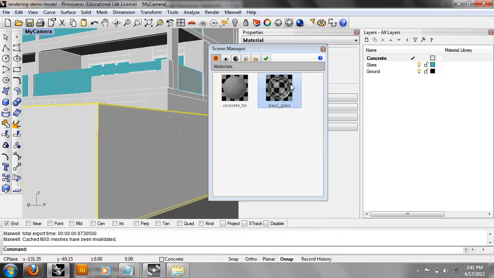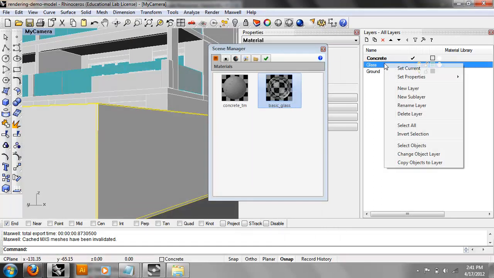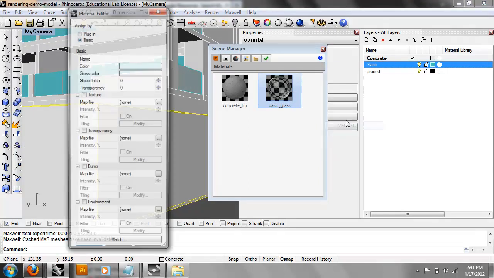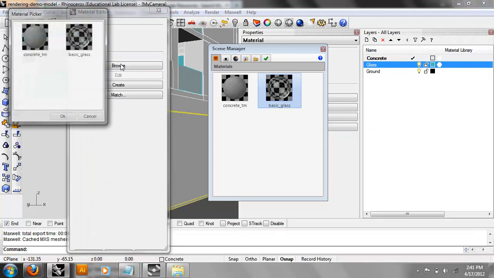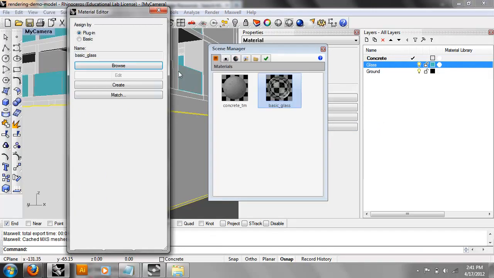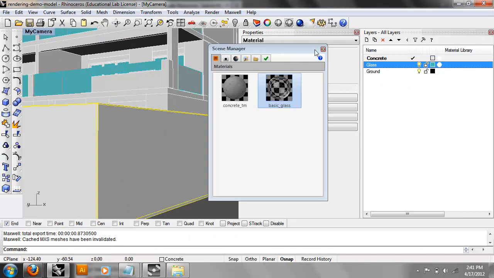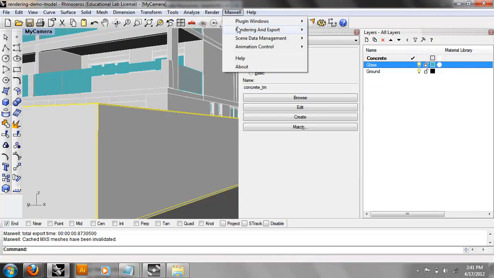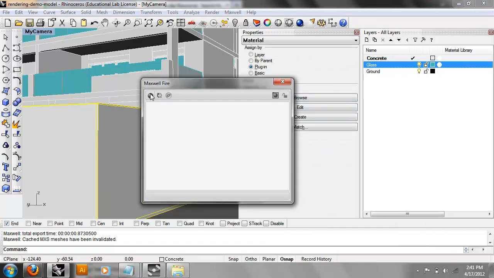It's in there. I'm going to go to my glass layer, say Set Properties, Material, go to Plugin, go to Browse, go to Basic Glass, click OK. And that should apply it to my scene. I keep losing my Maxwell Fire. More windows are better.